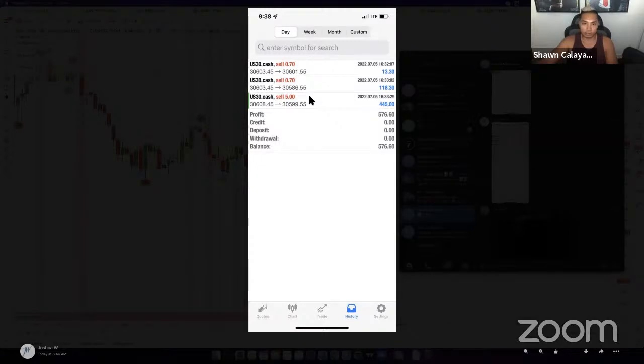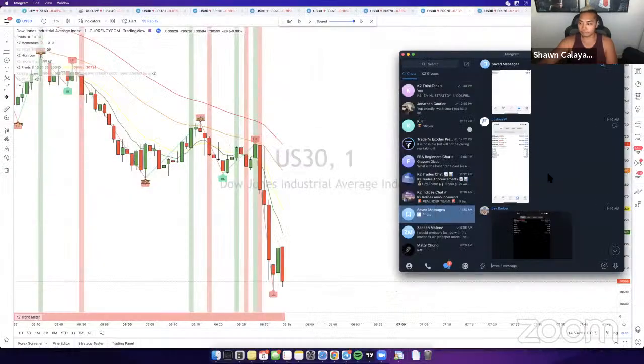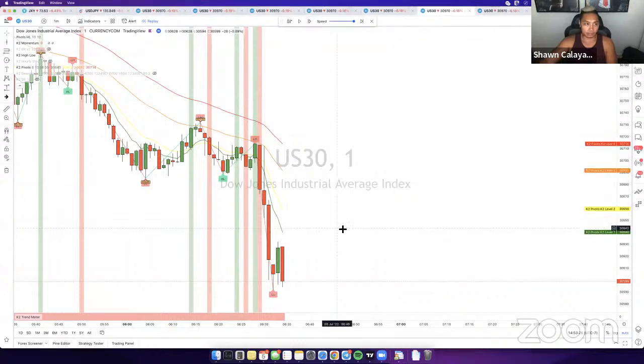So you guys can do that as well. If you want to double dip, take the smaller lot size, and then when you're super confident, take the actual lot size. So yeah, HP, if there's anything else you want me to cover regarding that, let me know. But as I mentioned, this stuff is a skill that you build over time. It's not something that you could really see examples and learn. You kind of have to just have a feel for it, especially when you're trading under very fast conditions. Like in the morning, you don't have time to think. You're just entering if you feel like it's going to go down or not.